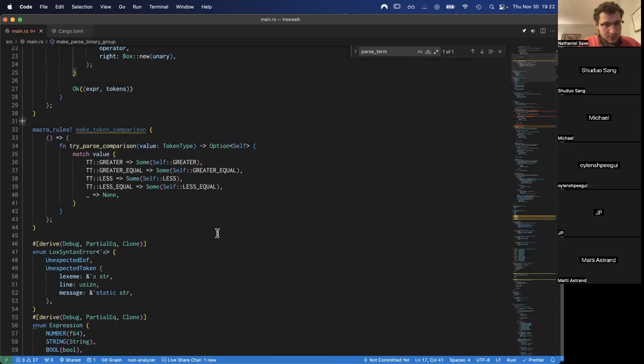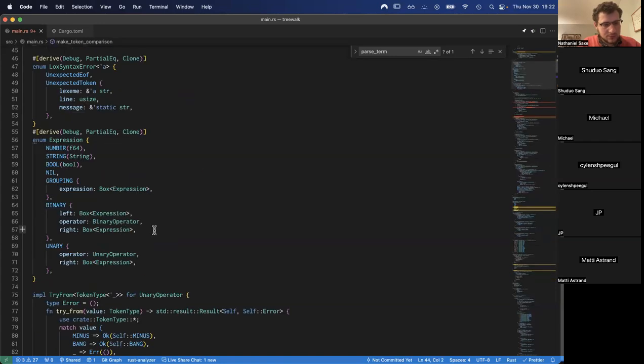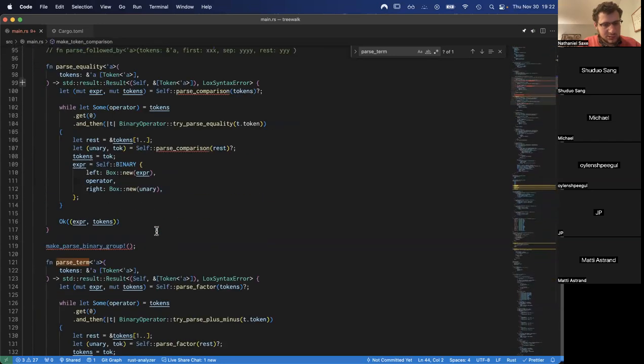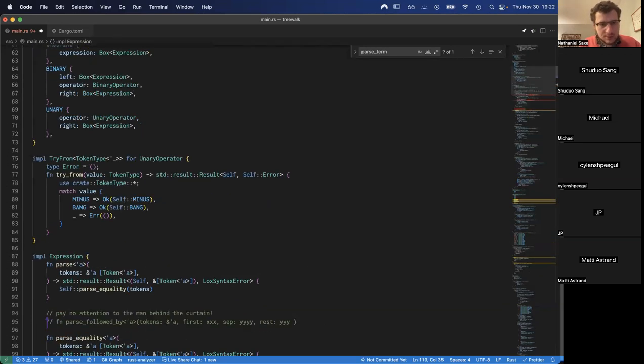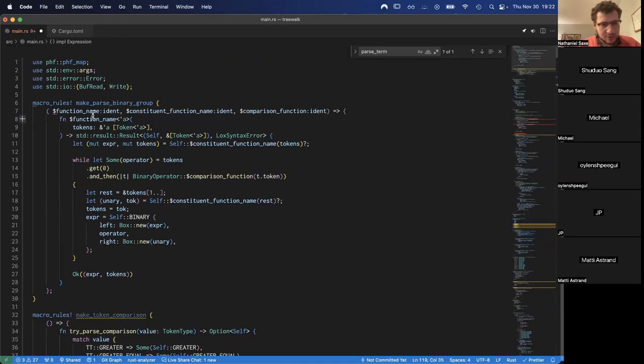So if I do this, the function name, oh, and it's not a string literal here, right? It's an identifier, so I don't need quotes.